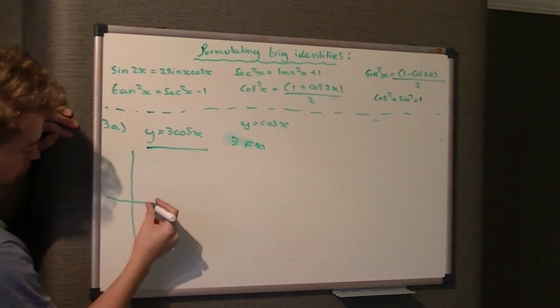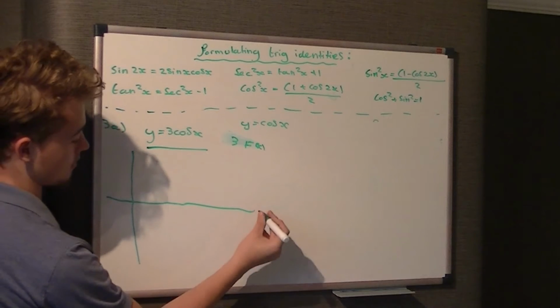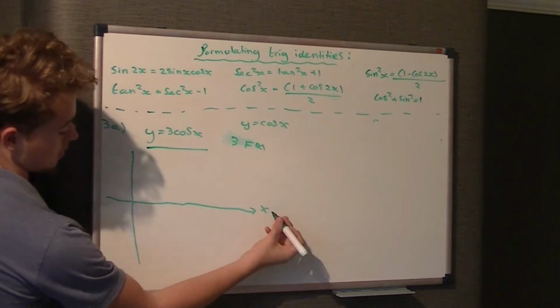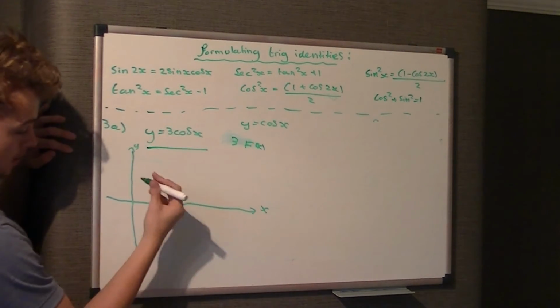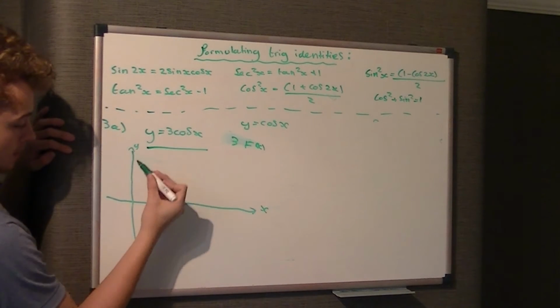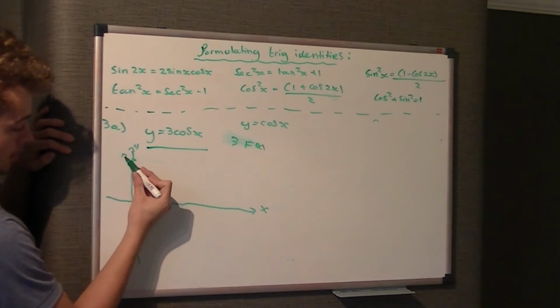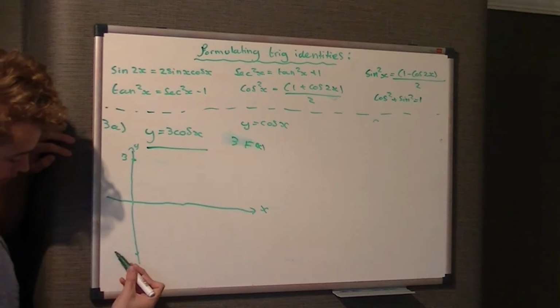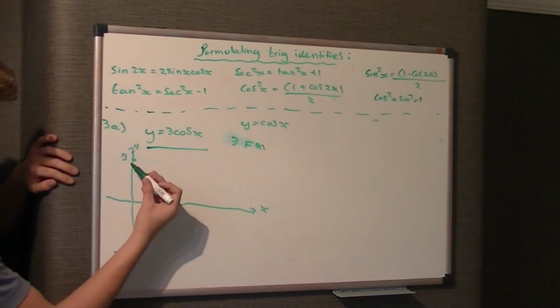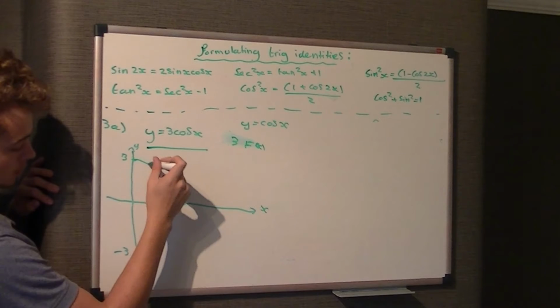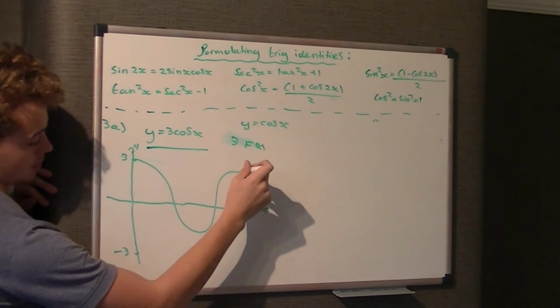graph. So a short negative bit, because we're not going to be interested in the negative bit. So that's your x. Sorry, my thing is quite bad. Starts at 1 normally, but because times the y value by 3, it has a maximum of 3 and a minimum value of negative 3. Obviously yours will be a lot neater than mine. It sort of does that.